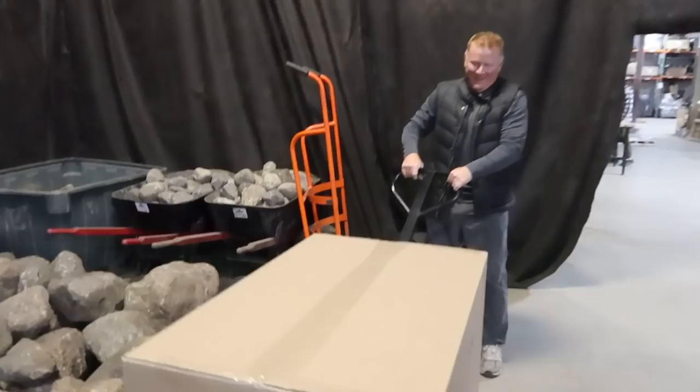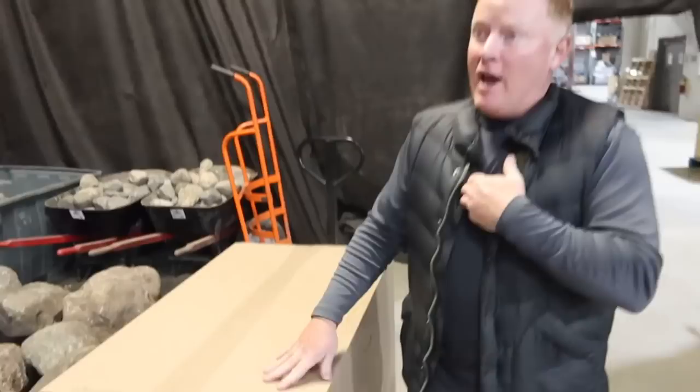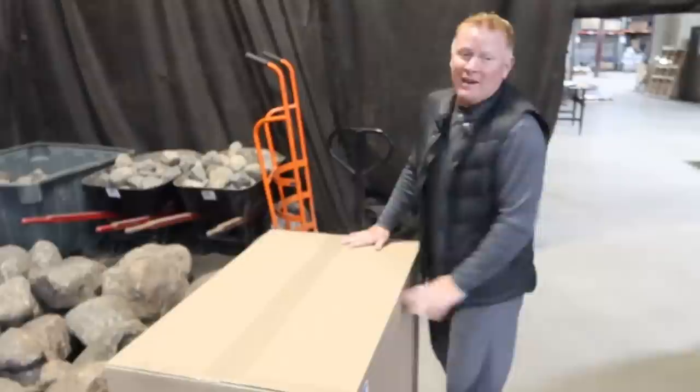What'd you get for us? We have an 8 by 11 small pond kit. Inside is everything we say a homeowner or contractor needs to build that size pond, minus some shovels and some rock. And you've got those two things, so it should be done in six hours. And guys, when you're done with this, I have a surprise tomorrow too. Do you want me to tell you what the surprise is or would you rather wait? Surprise. All right, have fun. Make sure you show everybody how you're going to lay it out and what are some of the things maybe you've learned over the years.